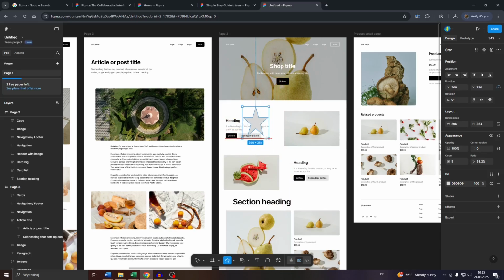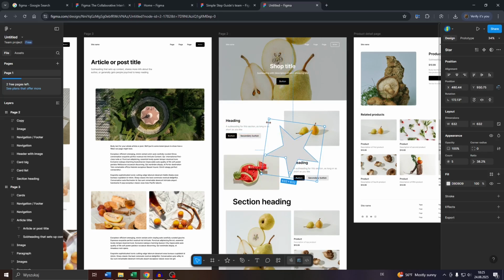To stabilize it, simply press and hold left shift on your keyboard. That is going to provide you with a star shape like this. And there you go. Now you can move it around, for example, adjust its size, rotate it, and so on and so forth. Let me just resize it a bit.